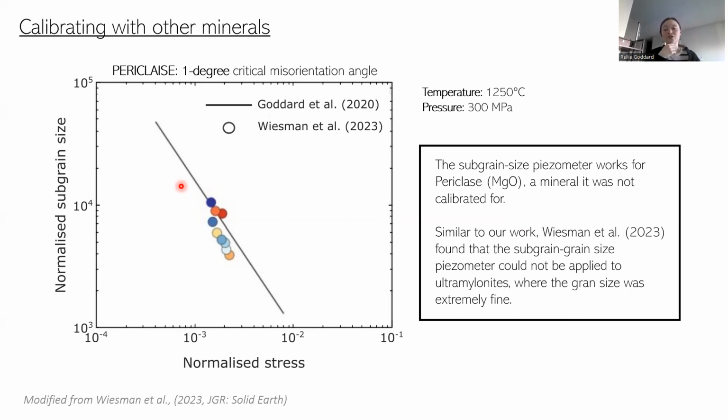And these also show that we can use our subgrain size piezometer to accurately measure the stress within halite at very low stresses. And that's key because we have a very finite calibration range for our piezometer. But in these experiments that I've just presented to you, we can show that it does apply to very high stresses, way outside its calibration zone. And in these new results we've actually shown that it also applies to very low stresses outside of its calibration zone, which is key for natural rocks, which tend to be deformed at much lower stresses than those that we see in experiments.